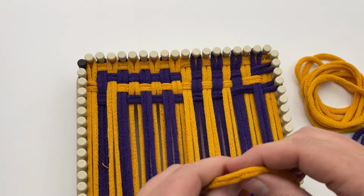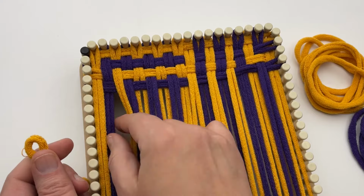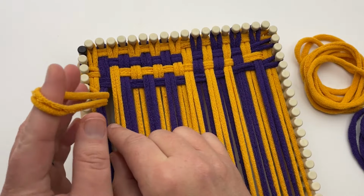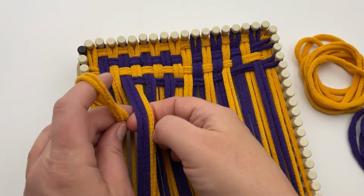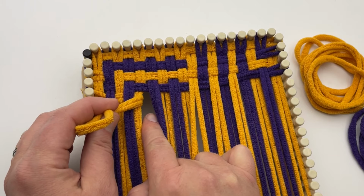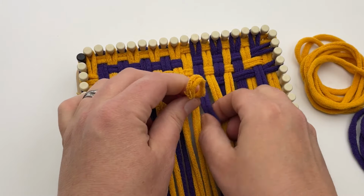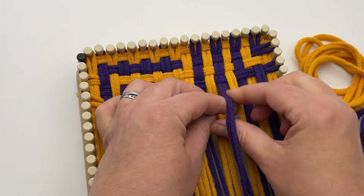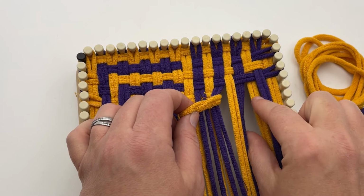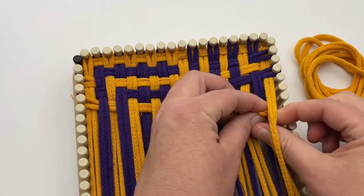And with A, we're going to begin row five. Weave over one, under one, over one, under one. And over one, under two. And now weave over one, under one, four times. So over, under, one, two, three, four. Weave over two, under one, over one, under one.